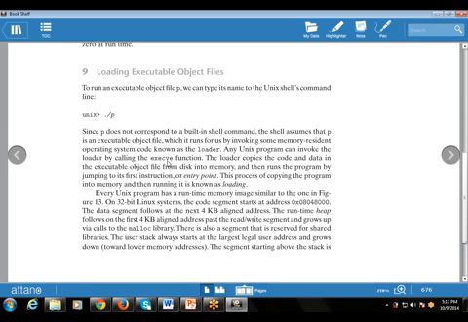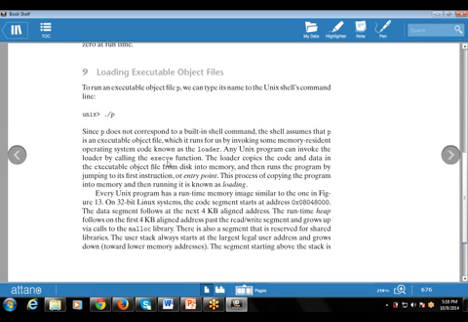That is, first of all, get the program, collect the program, load the program, copy the program into the memory, and then run it with the help of executable files. That is known as loading. First of all, it collects the data, then copies the data into the memory, and then runs it. That is known as loading.